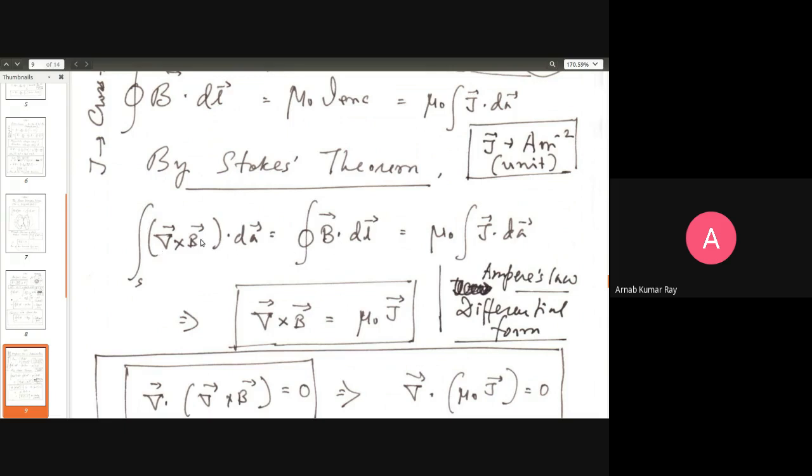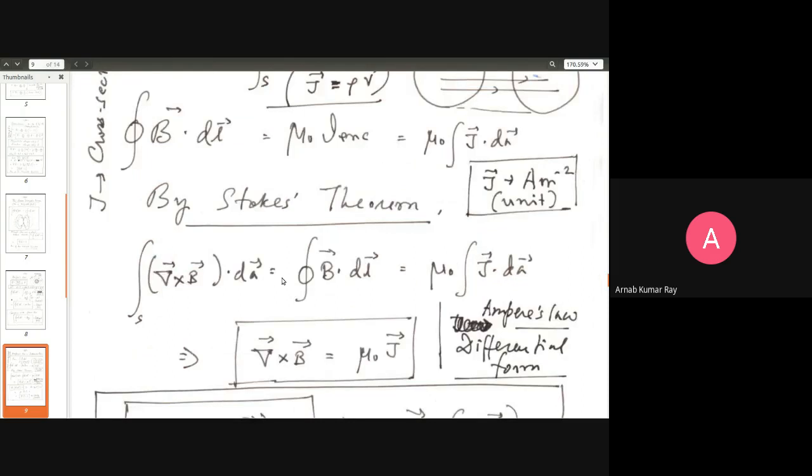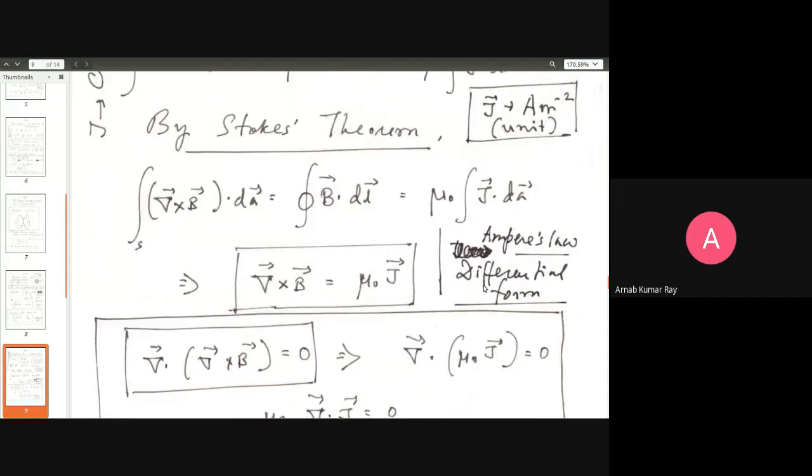Now, if you compare the first formula and the third formula, which are connected to each other through the second formula, the physical discussion tells us the loop integral of B dot dl could be written as mu naught into the surface integral of J dot dA. Then the mathematical principle of Stokes's theorem tells us that the loop integral B dot dl could be written as the surface integral of curl of B dot dA. So now you compare this and this. You've got a dot dA here, a dot dA here, and a surface integral here and here. So the next thing you will do is curl of B is equal to mu naught J.